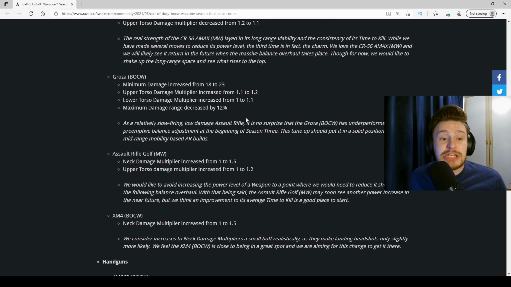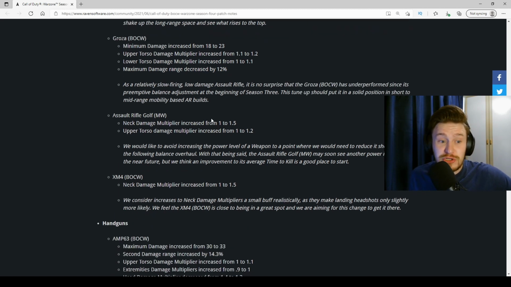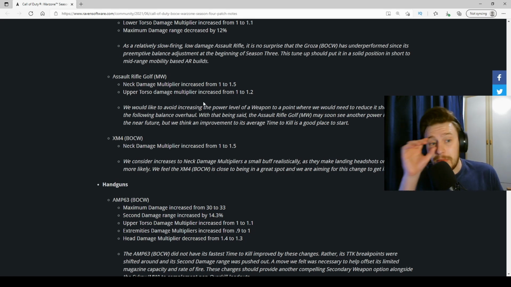Groza has had a minimum damage increase from 18 to 23, upper torso damage multiplier and lower torso damage multiplier up from 1.1 to 1.2 and 1.0 to 1.1 respectively. Maximum damage range increased by 12% as well. Going to be really good for sniper supports or as an SMG build, so that's what you're going to want to focus on there.